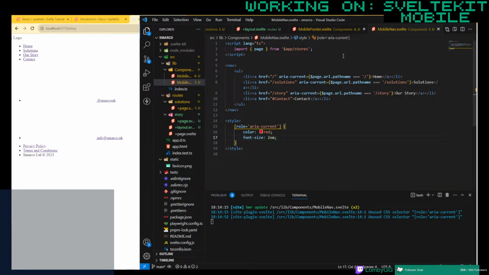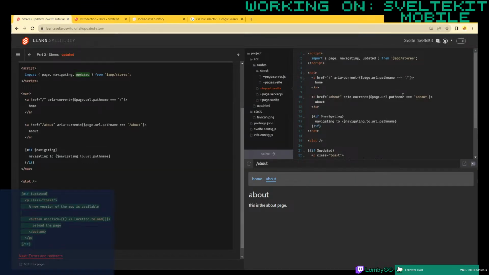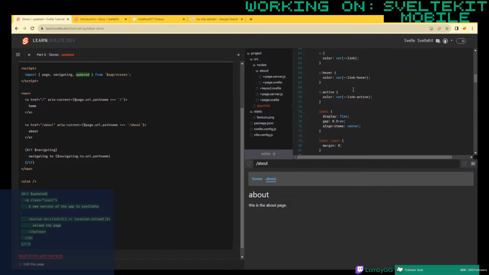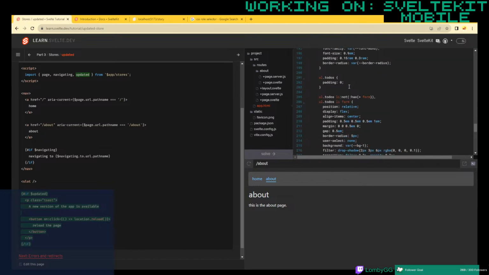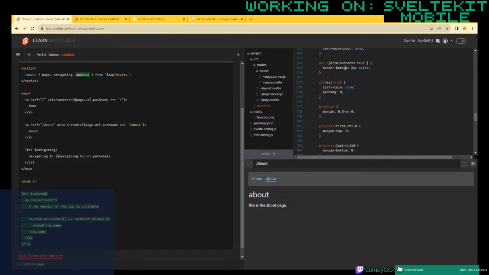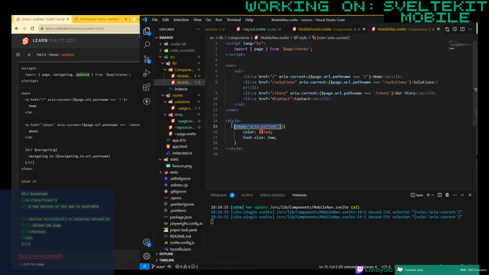Why is that not working? There's our CSS here. It'll be in here somewhere. Aria current equals true. Right, so that's how we want to do it. Thought it was something like that.